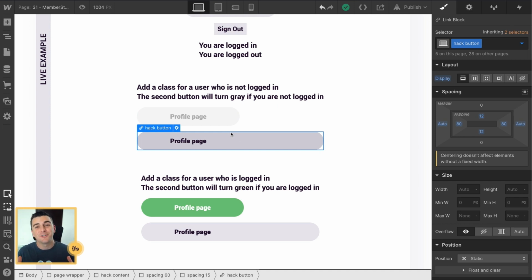Sometimes it makes sense to hide your elements and have a duplicate version for the logged in user. Sometimes this add class makes more sense depending on your setup and if the user should or should not access this button. All right, that's it for structure. Let's get into custom code and see how these data attributes work.